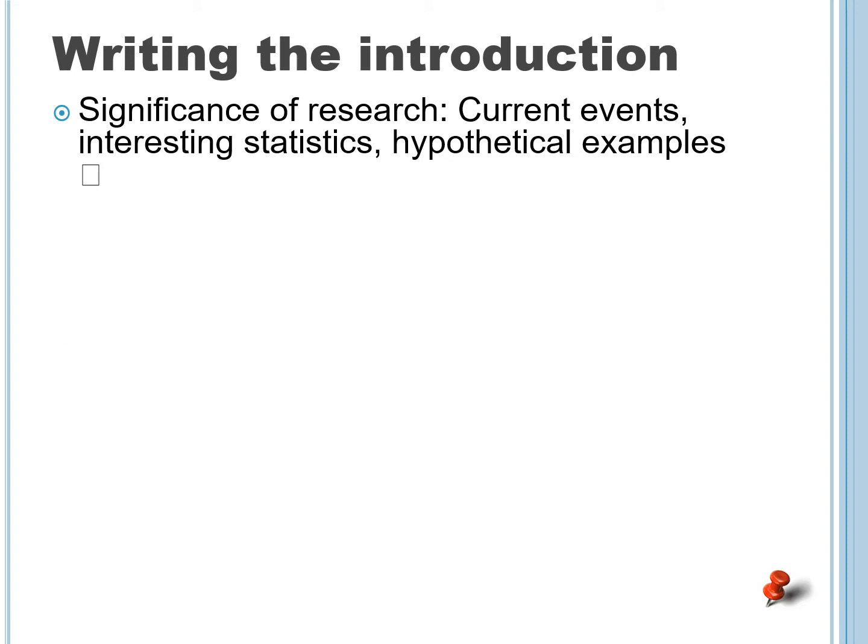Writing the introduction, you want to make this relevant to people. So talk about the significance of the research, tie it to some current events. Like you can make it about coronavirus. That would be a very topical thing to talk about, or particularly things, say, business responses to it, academic responses, things like that. You can use interesting statistics. You can use hypothetical examples. So set up a thought experiment.